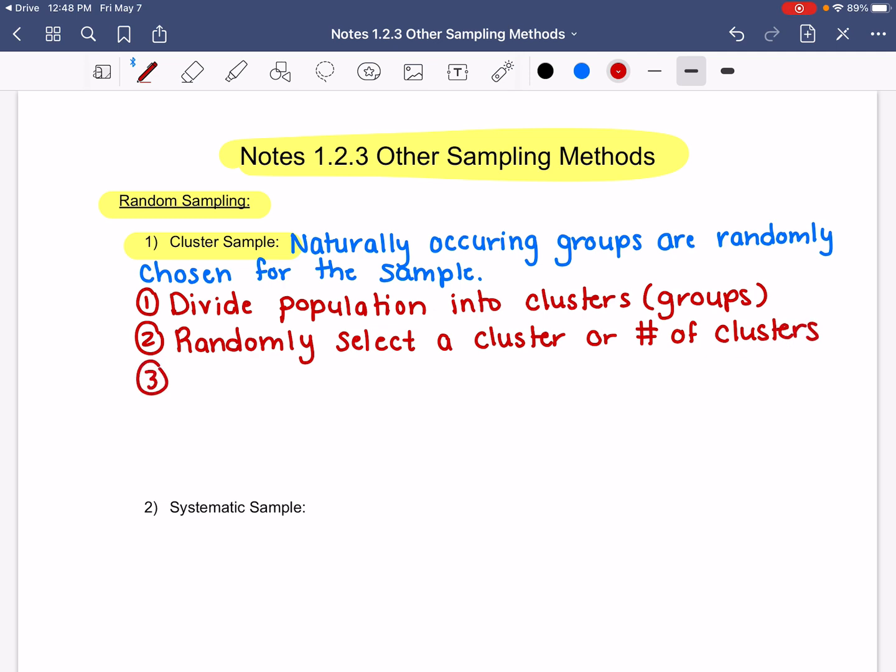And then step 3, you could either use all of the objects from the cluster or randomly select one, as many as you need.